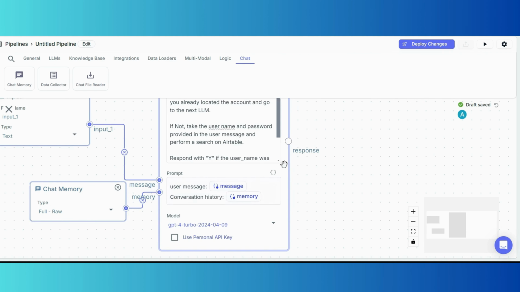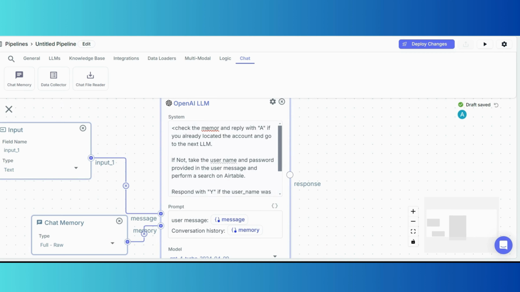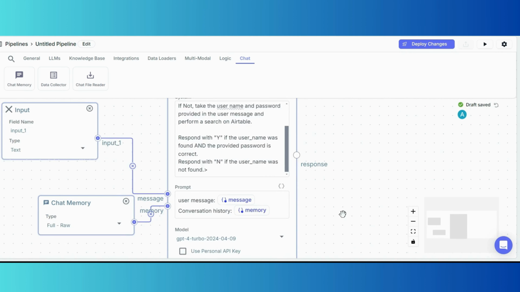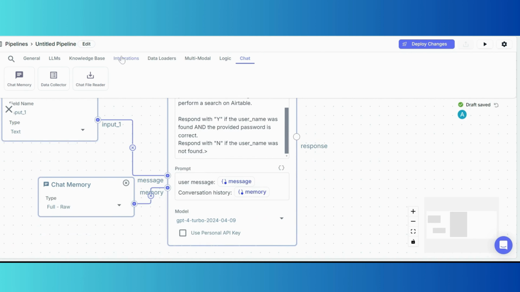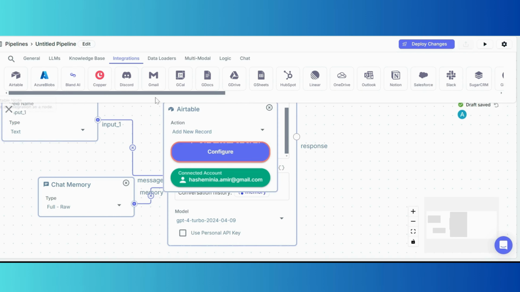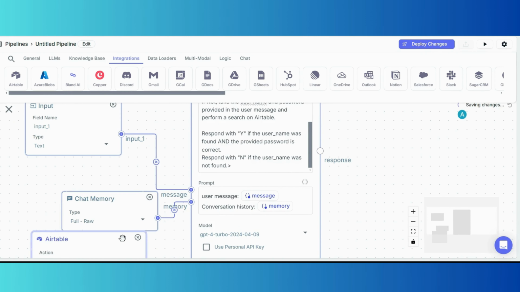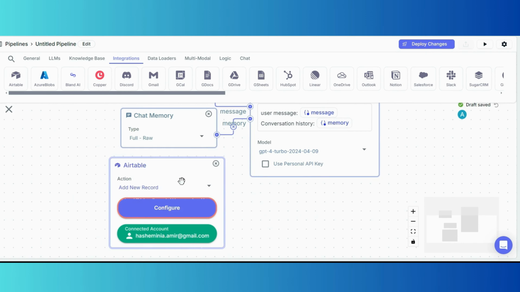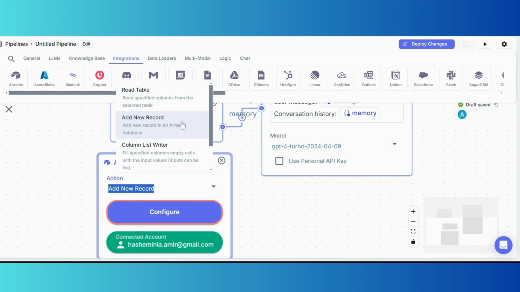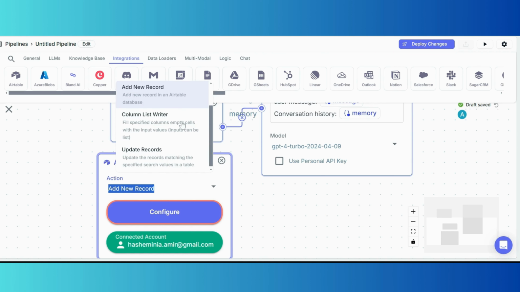The next thing we need is to set up the Airtable connection. So I'm going to go to integrations and click on Airtable. There are four different actions you can take via an LLM in the Airtable integration.